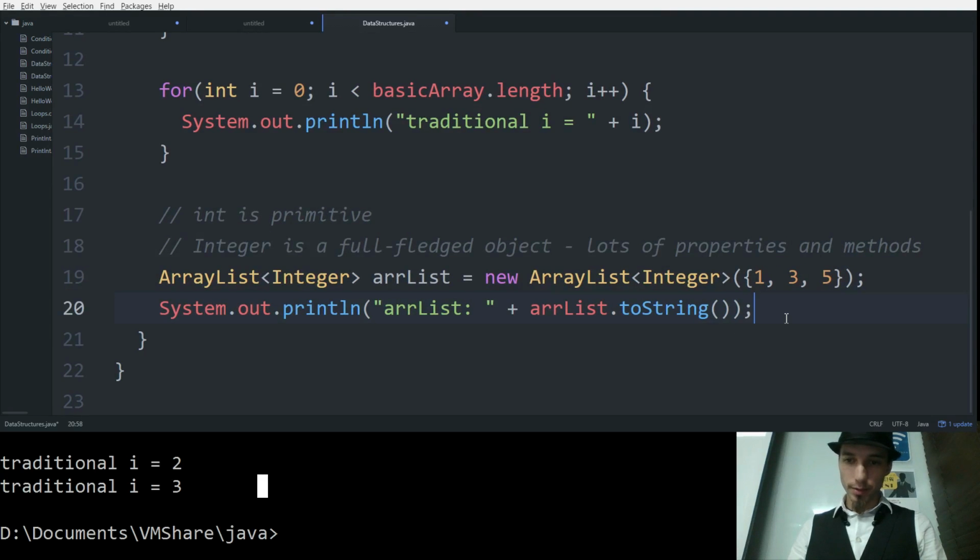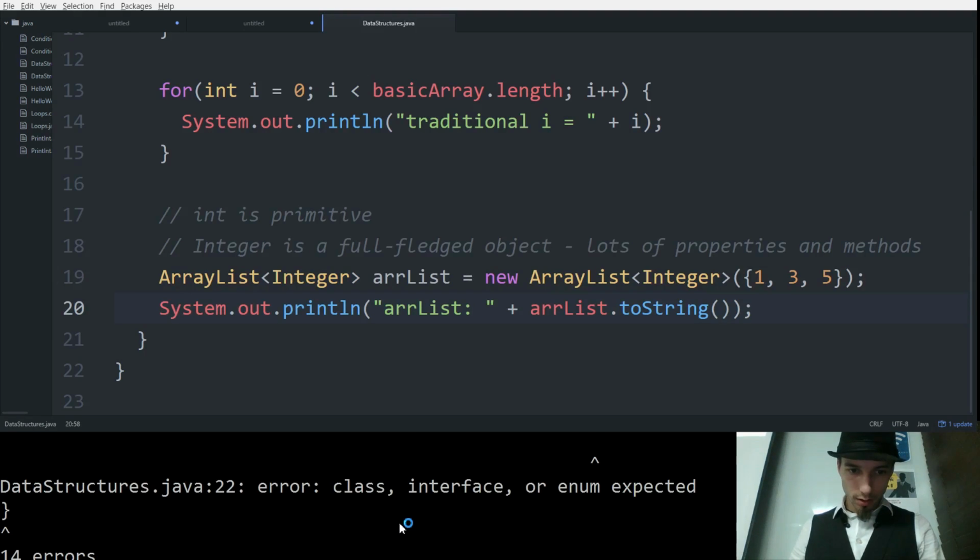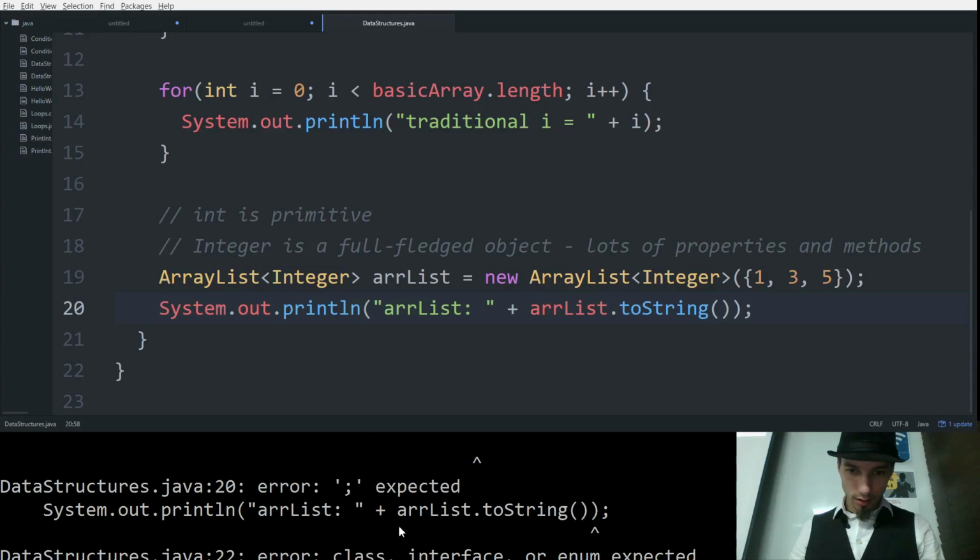So we can do something like, well, first let's show what this does. Ooh, what do we got? I don't think you can. It doesn't. Argument? I've never done it like this.